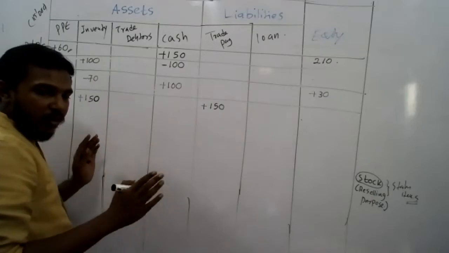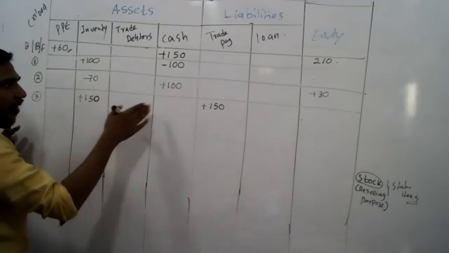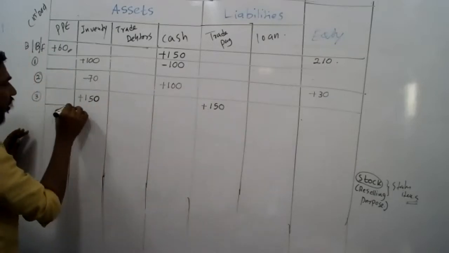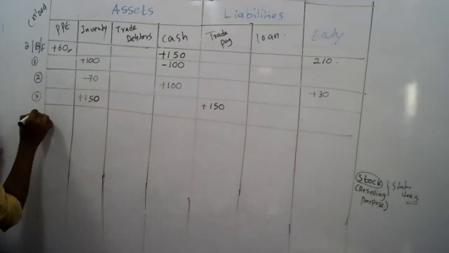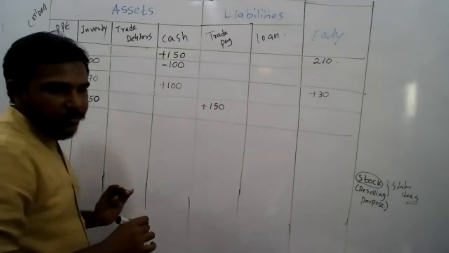I guess we have already done that part. So where the credit basis transaction comes, its impact is for creditors and debtors. Right? Then this is the third one. Then the fourth one.